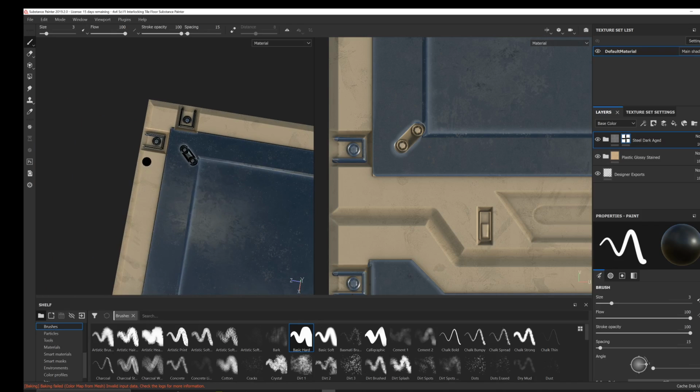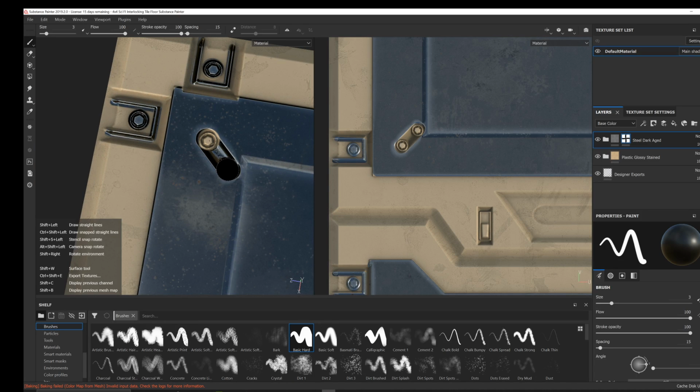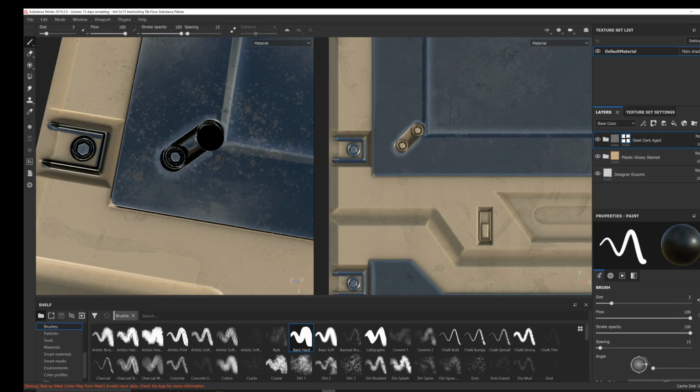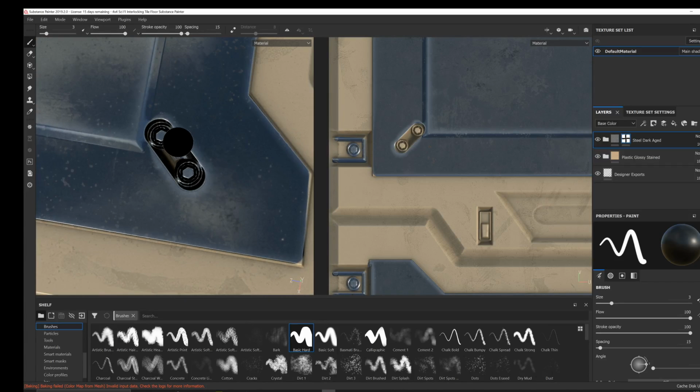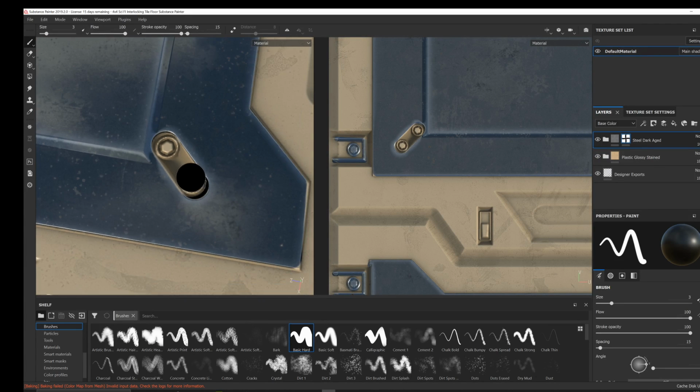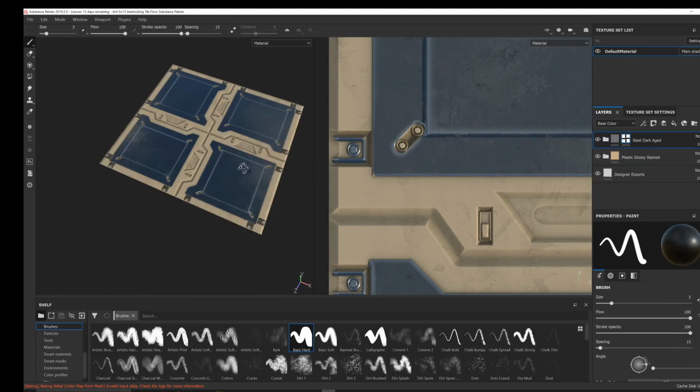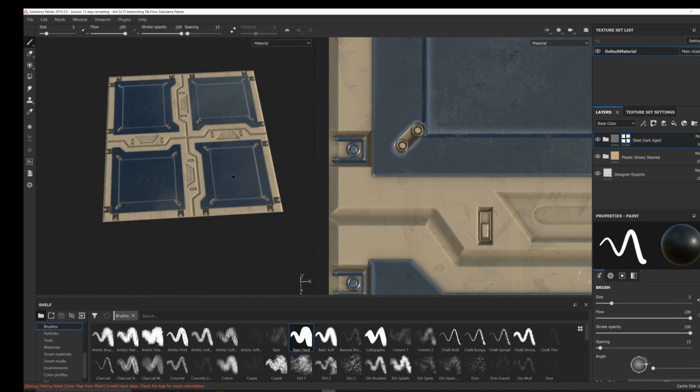And I don't know how I messed up there. There's 2 little dots of metal that I did not mean to paint. Yet they're still there. I don't know what that was. Okay, cool. So that's a good start.